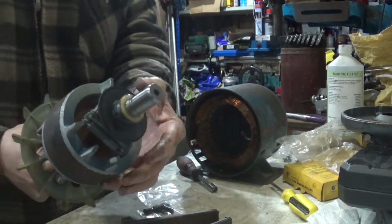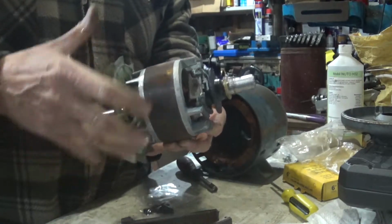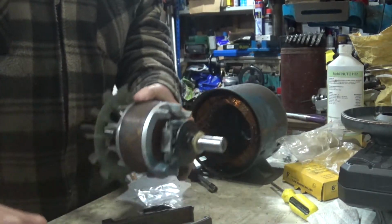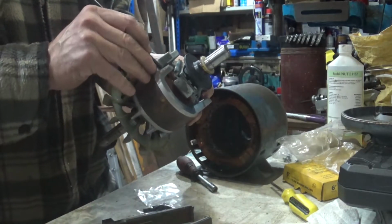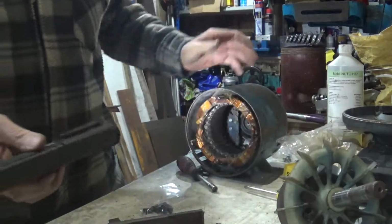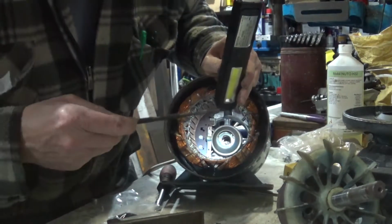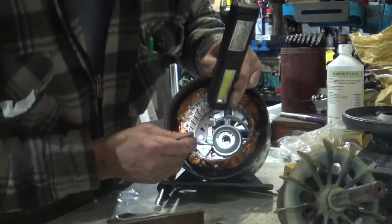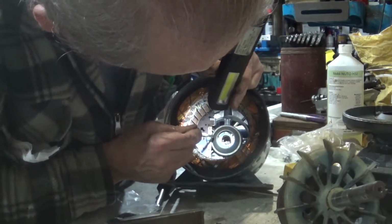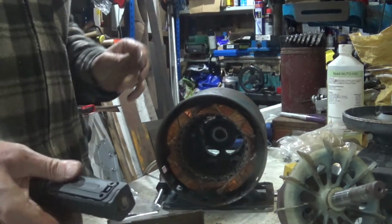There we go. The centrifugal switch, by the way, I'll show you this end. When that spins out, that pulls back. So if we pull these weights out, as it starts up, let me just show you, get them out. So as it starts out, the weights pull out, that goes back. And what that does is at the back there, see, there's a little bit of brass back there that bears against, and that is a switch. And when that becomes detached, it breaks a connection. So that's that. Anyway, we've done that bit.